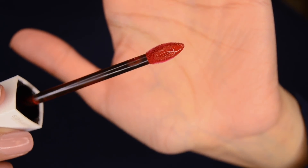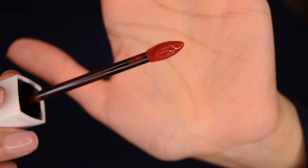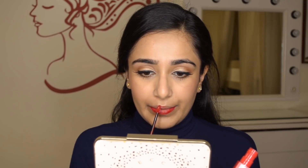Let's quickly talk about the packaging. These are really sleek and nice tubes — pretty true to color — and the top part is glossy and white. You basically just twist it up and open up the liquid lipstick. The applicator is very interesting; it has a little hole in the center which holds just the right amount of product. I found it pretty easy to line my lips with the tip of the applicator and did not really need to use a lip liner.